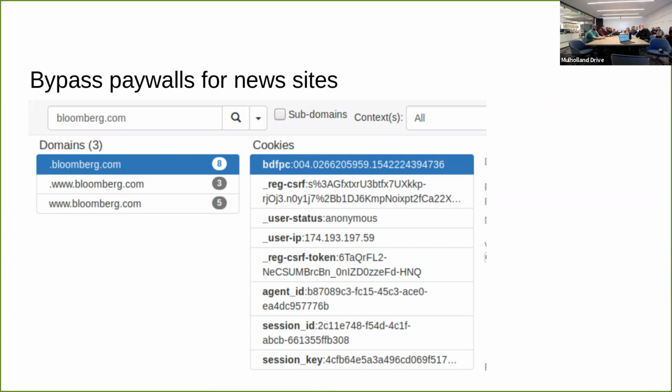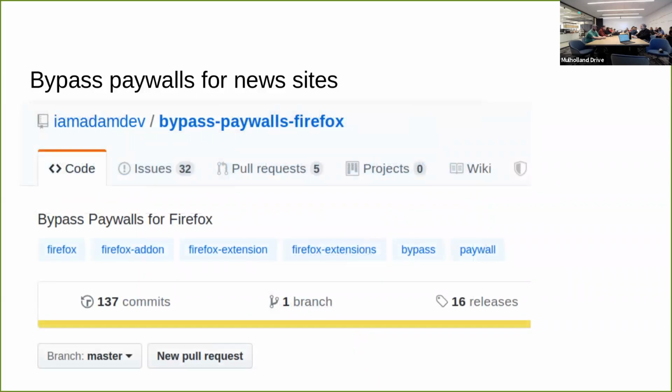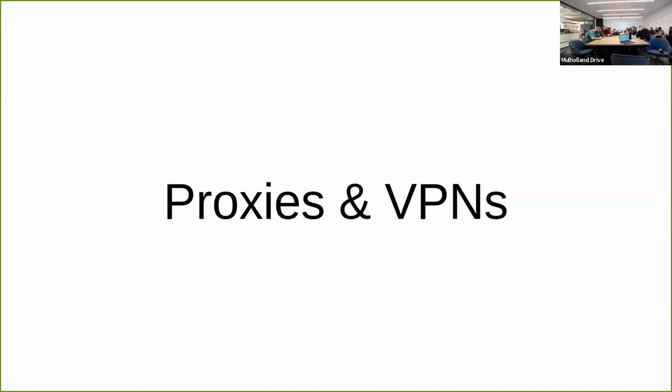A little bit about how paywalls work in the first place. So usually you have some sort of cookie, some sort of user agent tracking where it'll identify you and then make you only be able to read 3 pages or so. So sometimes you can just straight up clear the cookie from your browser or open up an incognito window and then it'll bypass the paywall that way. There's also a neat Firefox extension that does this automatically, just transparently. Works pretty well for me.